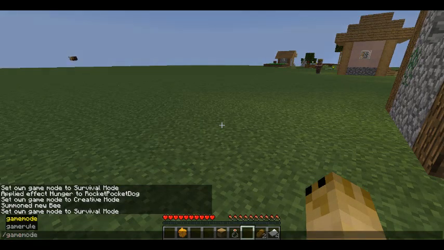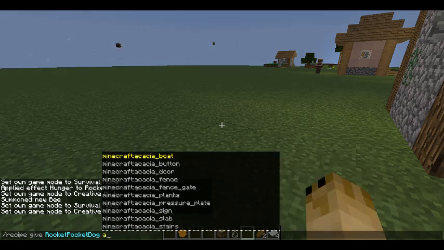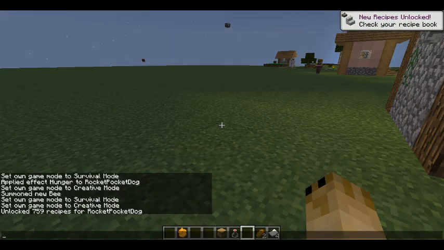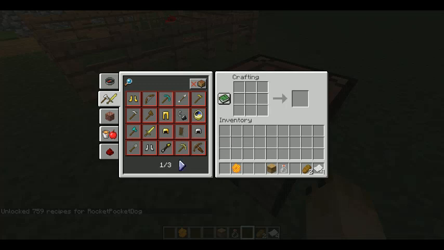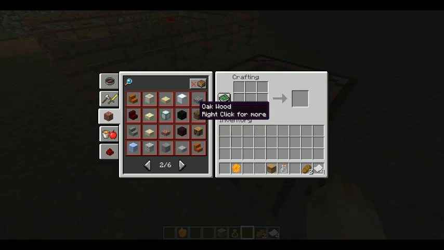No. Game mode, creative. Recipe. Give Rock Cock a dog. 700 and something recipes, okay. I don't see anything that's changed in here. Anything in here?